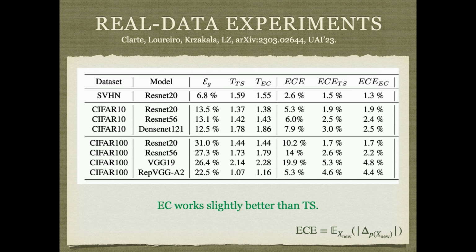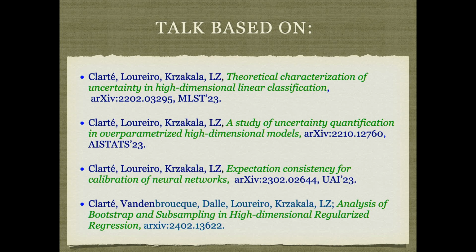It's very simple. You just need to choose one parameter at the end of your training. And these are some validations on very simple neural networks, but not as toy as the one that we played with. The numbers here, low is good, so this is without any calibration, so it's not so low. Then temperature scaling improves it, and this expectation consistency improves it even more. So I'm not saying that this is solving the question, by no means, but at least in our simple exploration, it surprised us that it actually works really well.